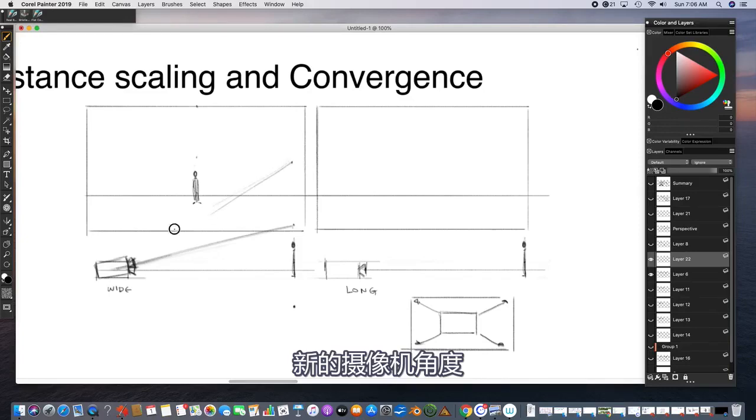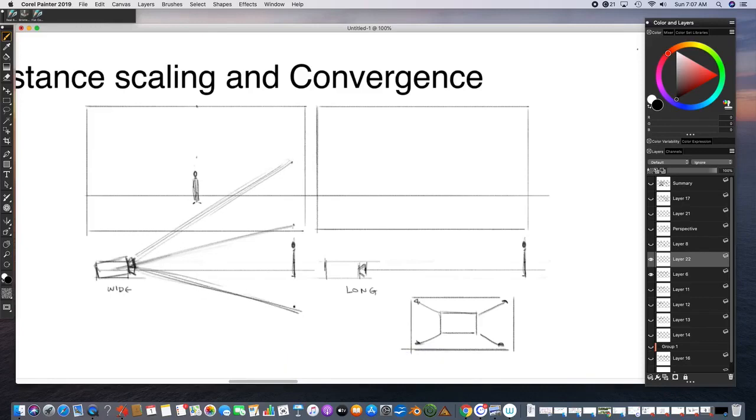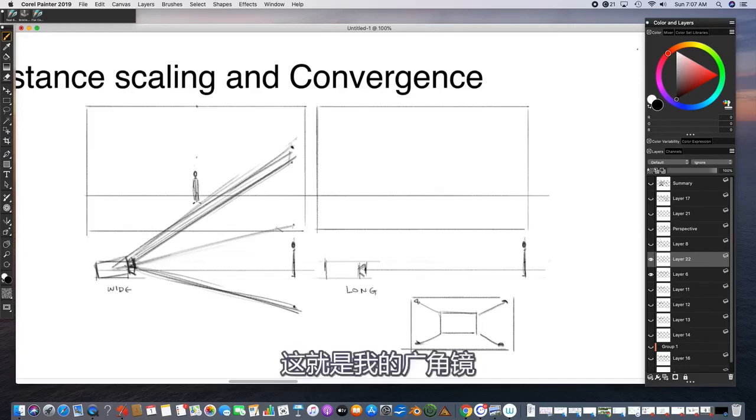Okay, and then I do this. Okay, oops, look at that. If that's the case, then that's more like that. There we go. So that's up there somewhere, okay? So that is my wide lens, okay? My wide angle lens.